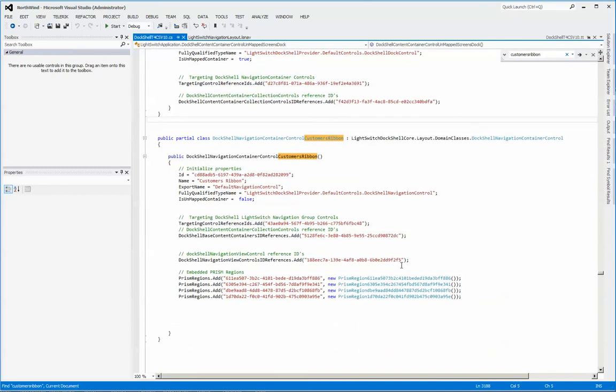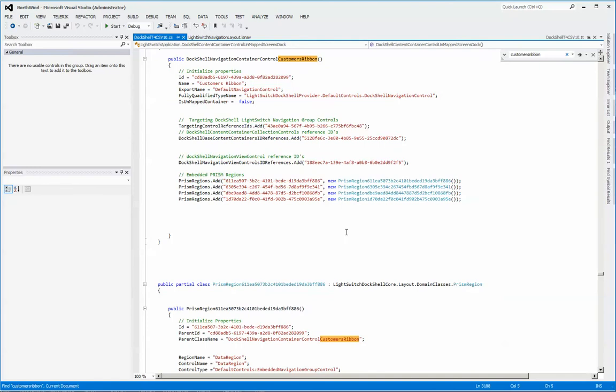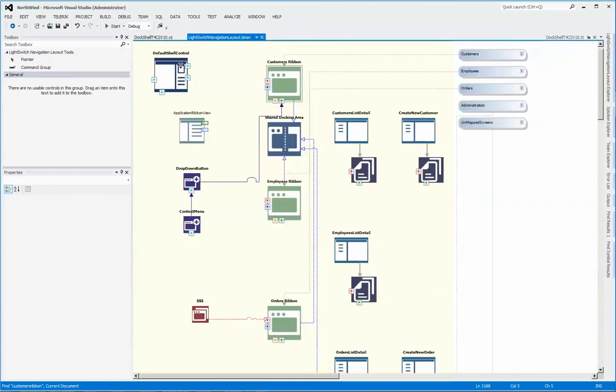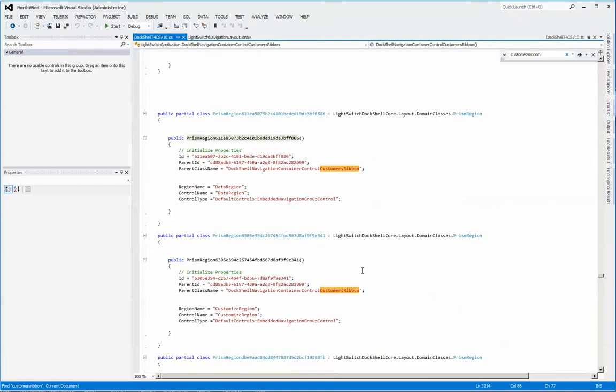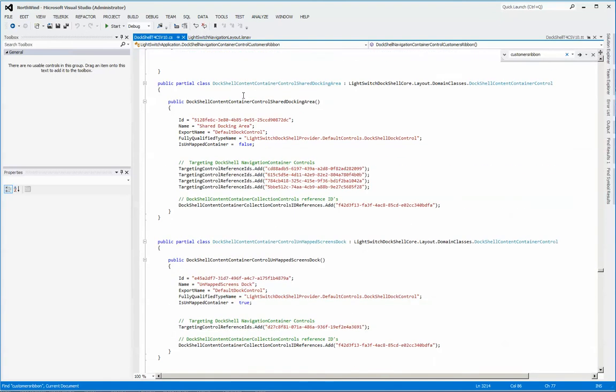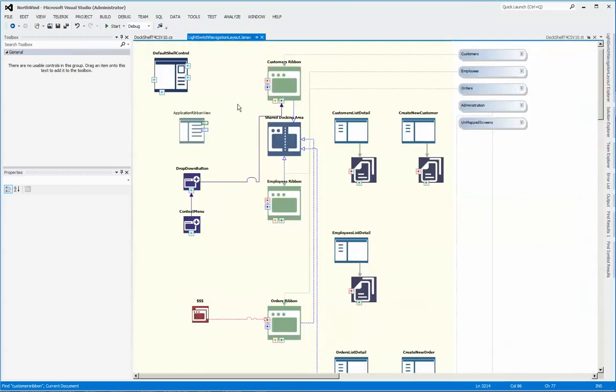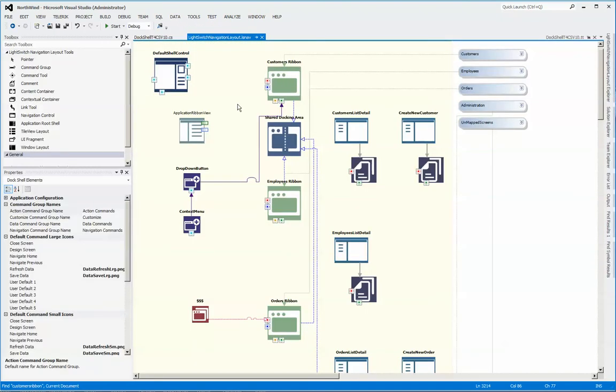But you can see that there's a lot of definition that's happening here. There are the Prism regions that we saw earlier inside our area in here, and if you follow the logic a little bit, you can start to figure out how this all works and binds together. But that's what DockShell uses at runtime. So this gets compiled, and then at runtime, DockShell has the complete metastory in partial classes, with the flexibility of you overriding any of the potential overrides that might exist on those classes.